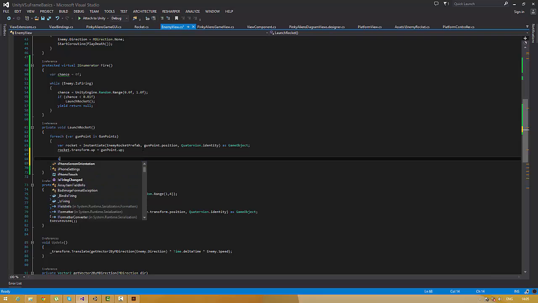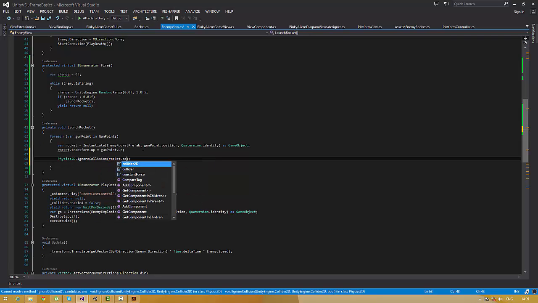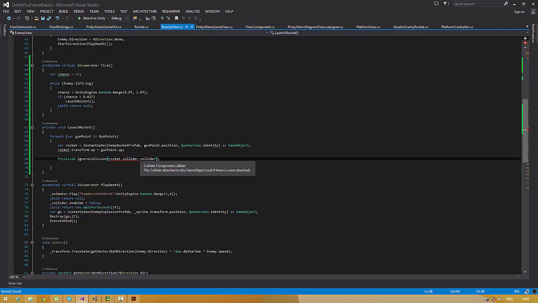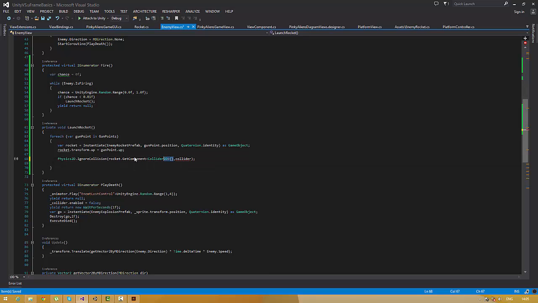So let's do something like Physics2D.IgnoreCollision, and I want to give my rocket collider and the enemy collider. Oh yeah, I see. This is so bad they don't have a shortcut for this.